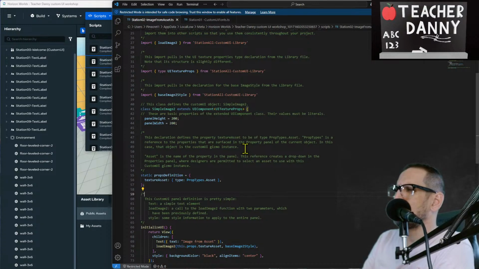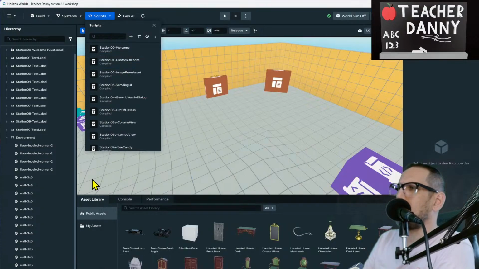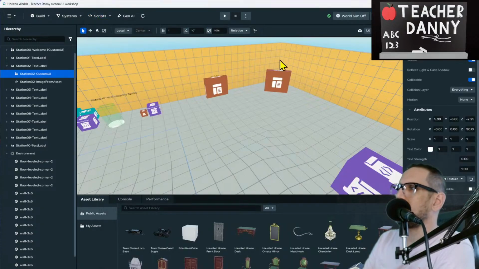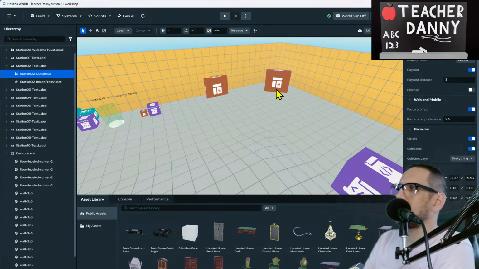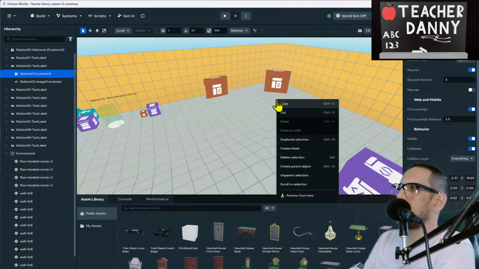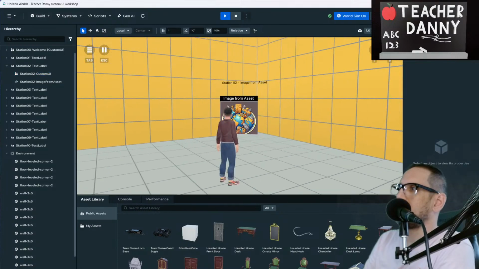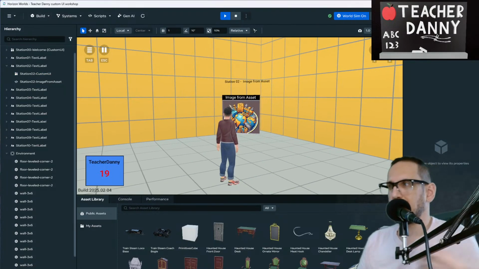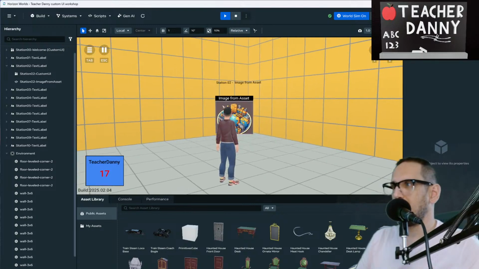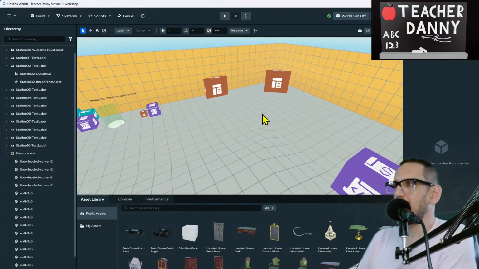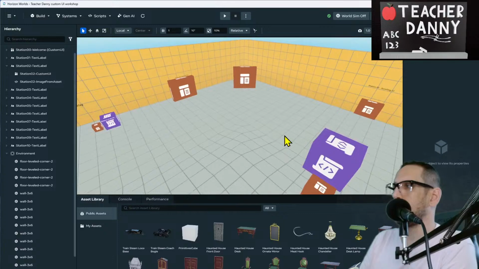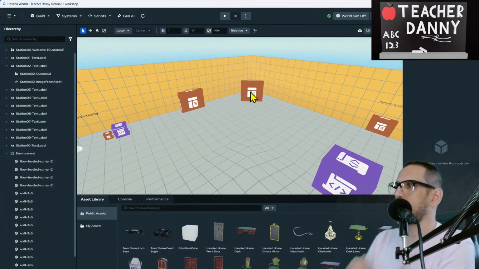Okay. So prop types. Let's go ahead, this little symbol here, this is the custom UI gizmo. I've clicked on it. See, Station 2, custom UI. That's the gizmo. That's the piece that you made the sign out of, right? So that orange thing looks like this in regular mode, but in edit mode or build mode, it just looks like this.